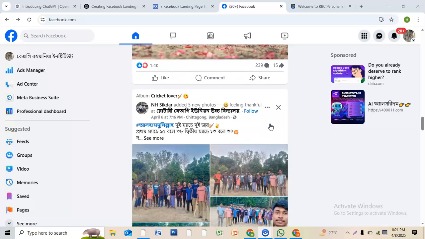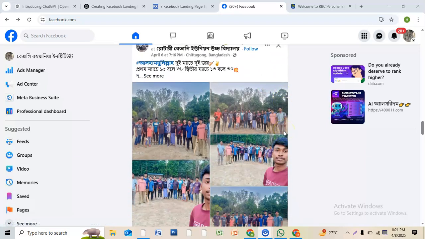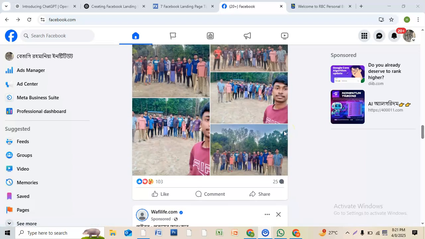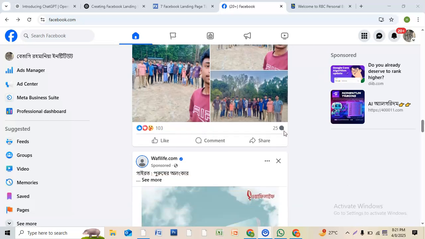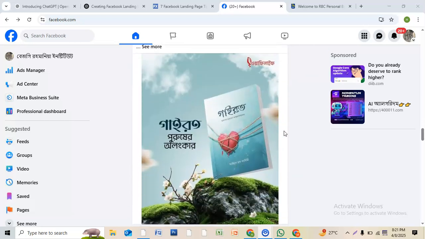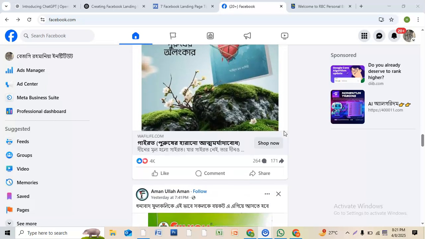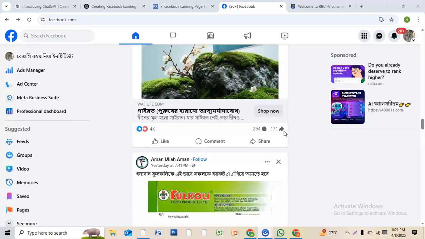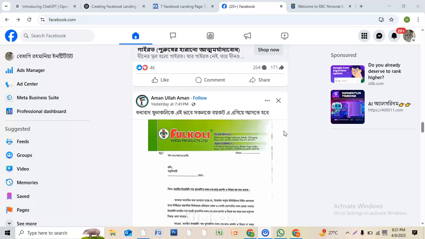So here's the deal. If your landing page isn't optimized, you are probably losing money. You can have the best ad in the world, but if your landing page is slow, confusing, or not aligned with your ad, people bounce. A great landing page can boost conversions, lower your ad costs, and make your whole campaign more profitable. Alright, now let's break down how to actually create one that converts.